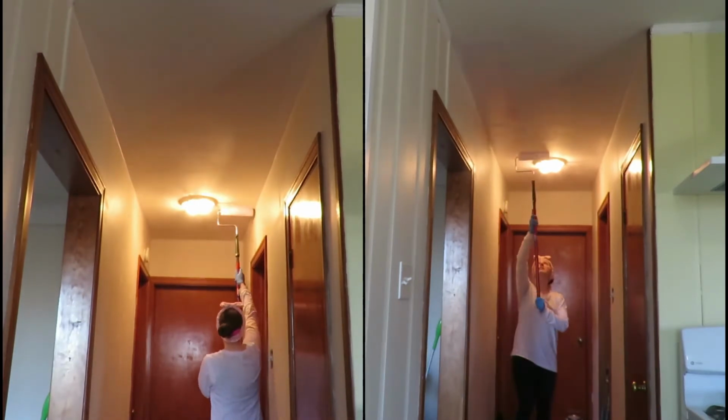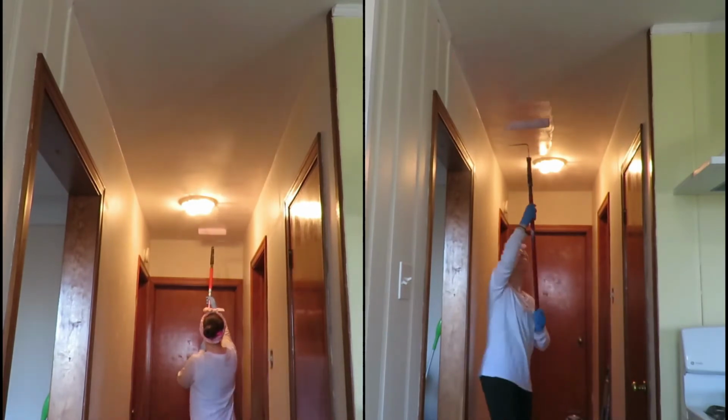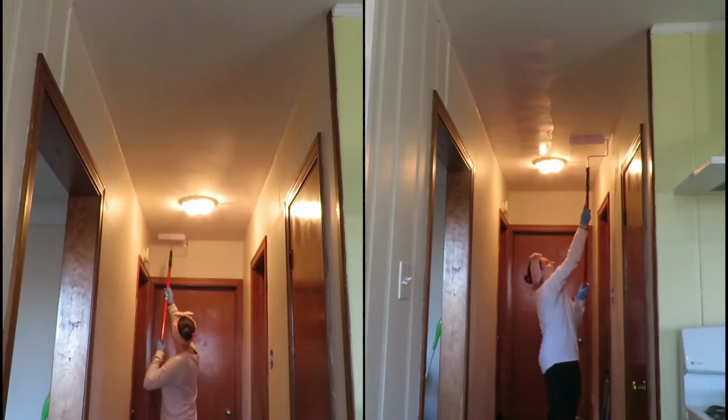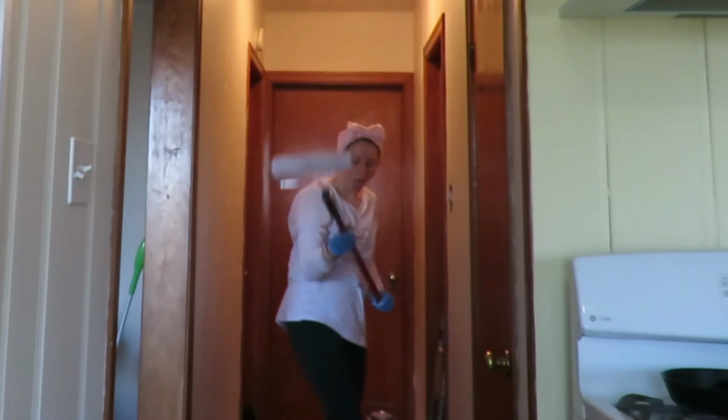To add pressure, I walked with it, only taking it off the ceiling when I was moving to a separate location. At first it was a matter of getting used to, as this was my first time rolling paint. Oh, and I took breaks when my arms got too tired, which happens often.